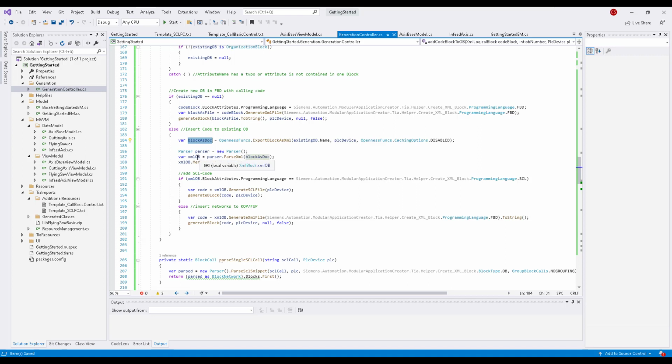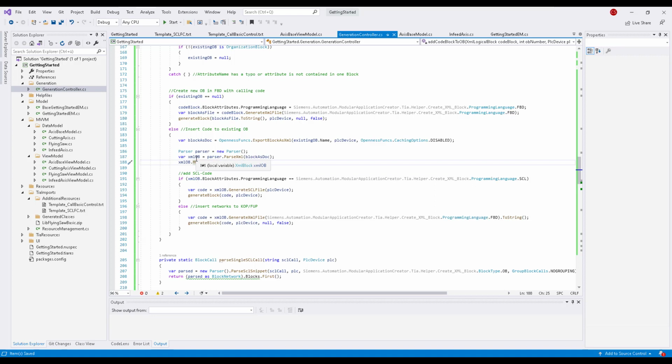You will create an XML block from it, like the X document will be used, and then we have this parser again. With this parser, it's possible to parse, in this case, for example, an X document to an XML, as I've said. And in the next step, we will merge those blocks.